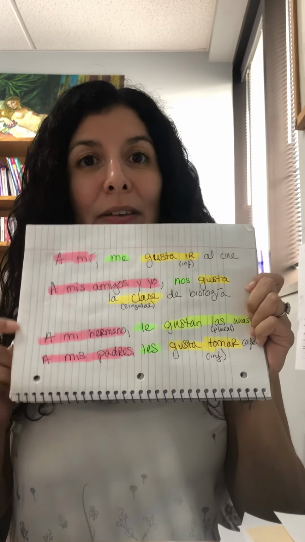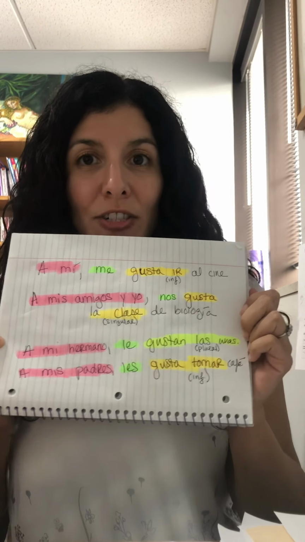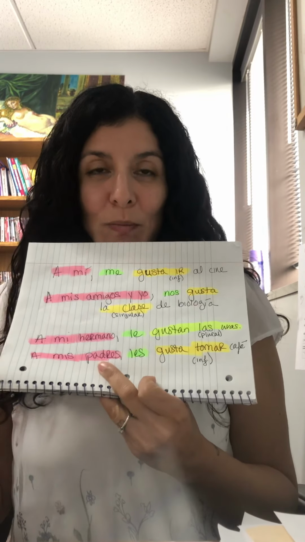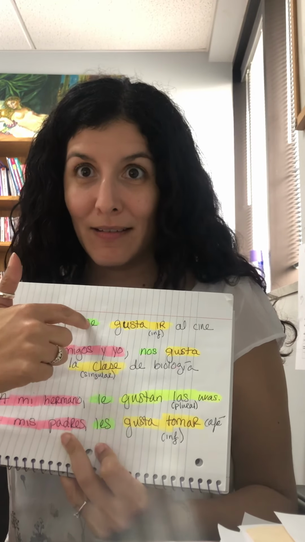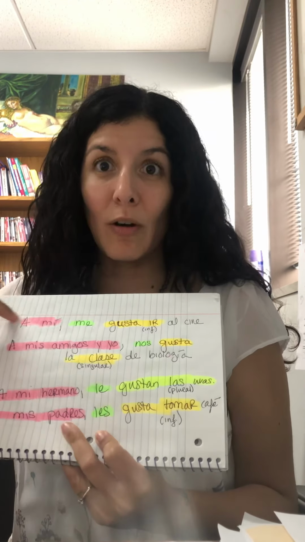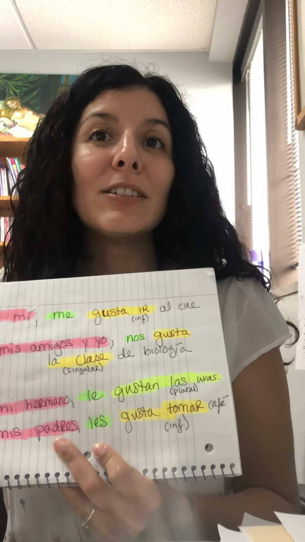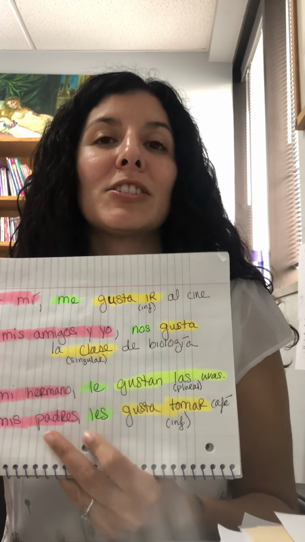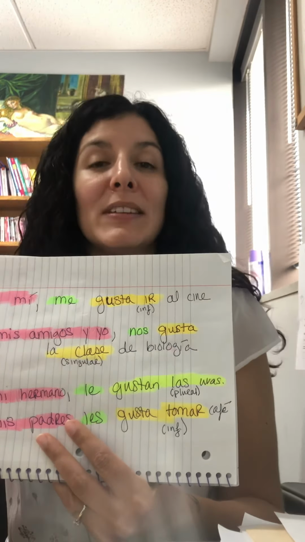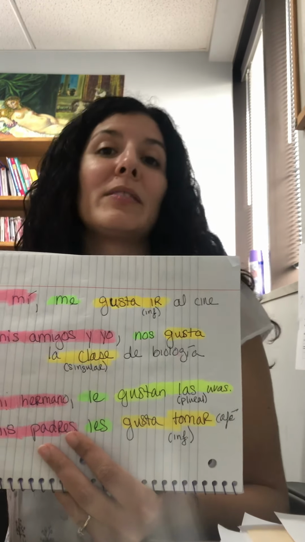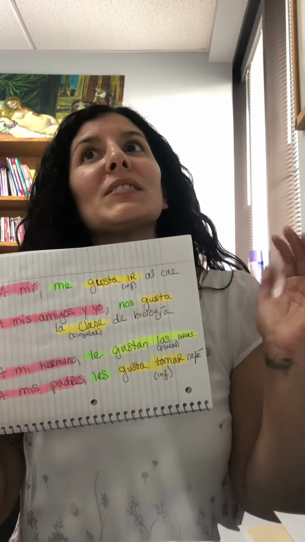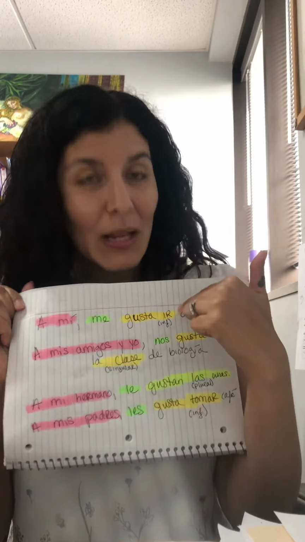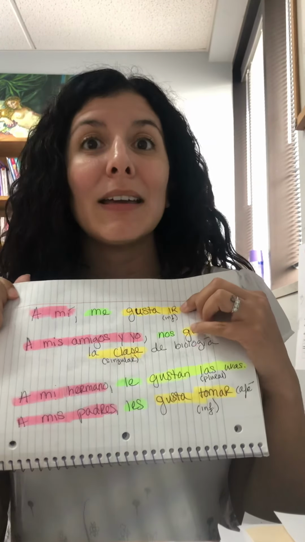So here I've given some examples of how I would conjugate gustar. If I want to say I like, "a mí me," that's taking the place of yo: "a mí me gusta ir al cine." I like to go to the movies. Now, you notice that in English, you would say, I like to go to the movies. That "to" in front of "go" is the infinitive, in fact. So in English, actually, you would do the exact same thing that you're doing in Spanish. The only difference is we just don't think about it in those terms. But here, this "to go" would be represented by ir.